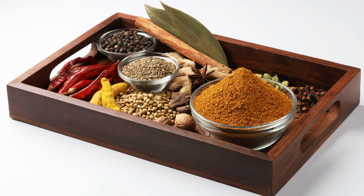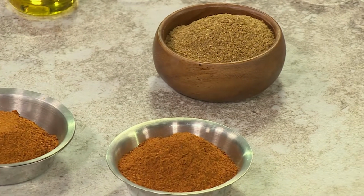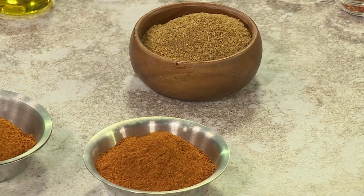So masalas are, I mean, in South Africa, it's often called curry powders, which is the same thing. It's just a general term which is more familiar to the public. But masalas are basically a blend or mix of various spices that come together for a different purpose, to enhance curries. So it's basically up to you. Once you develop your palate, you could literally throw in whatever spices you feel go well, toast it, blitz it up, and you have your own masala, and then just tweak and play around from there.